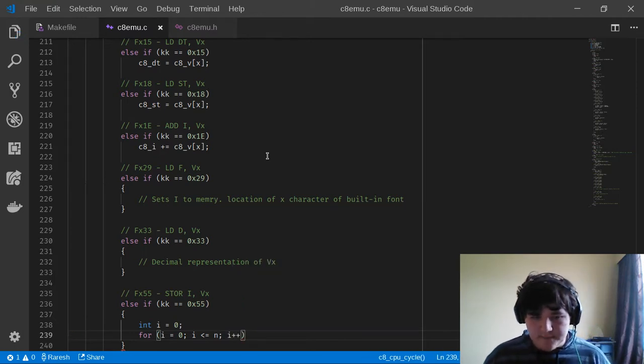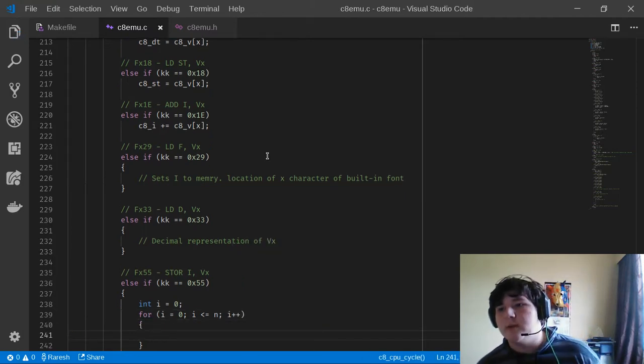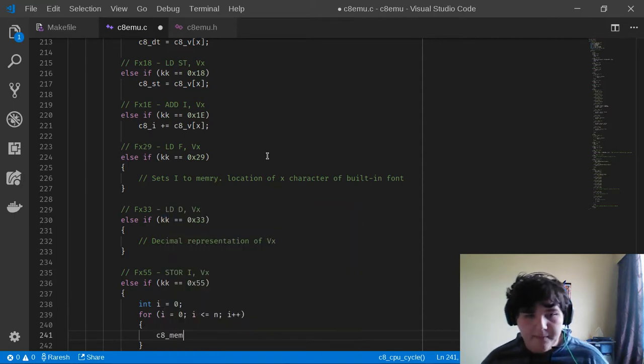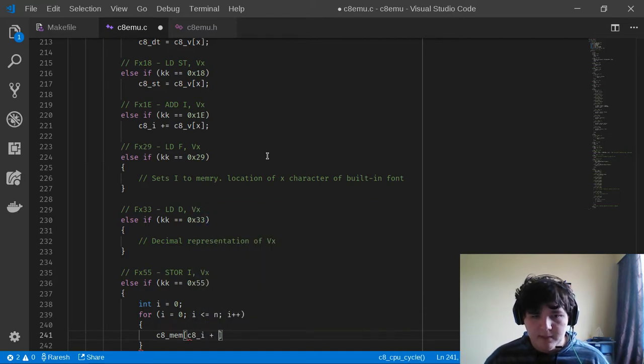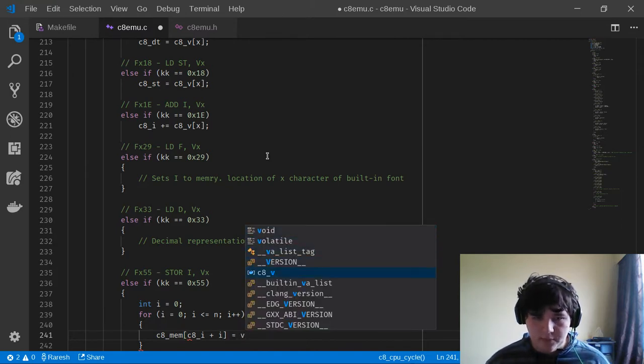I plus plus. And so we go mem. We go C8I plus I equals VI.